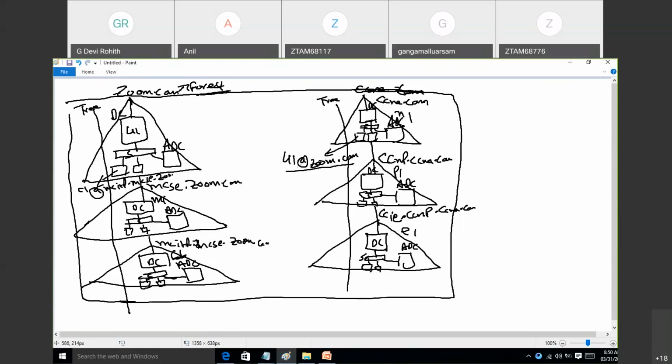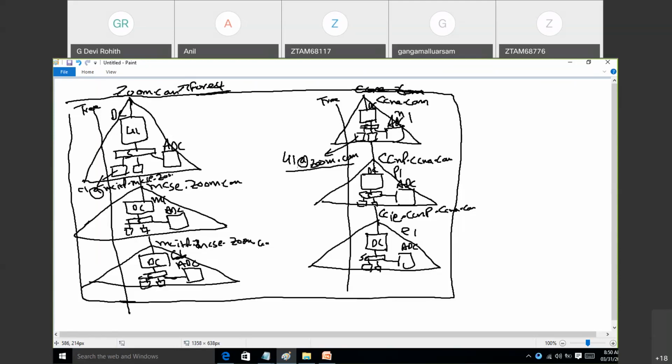So now any user can log in from any domain because it belongs to the same forest. So for that, do we have to do anything as an administrator? No, by default they will log in because it belongs to the same family or same forest. Is it clear to everyone? So this is our today's concept.